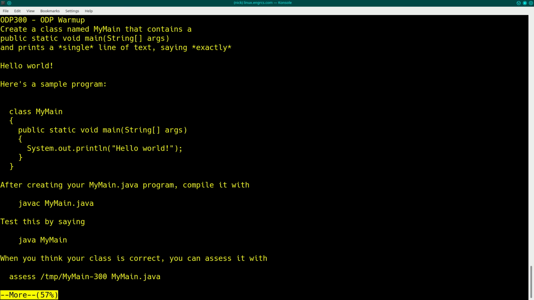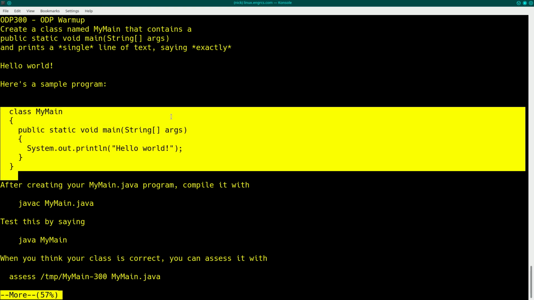Here's the kind of thing that you would write. This is a class called myMain, and it's going to print out hello world exclamation mark, and that's it. We'll be talking about what all this stuff means later today and tomorrow and in coming days. But you can take this as, right, this will do what you want it to do.